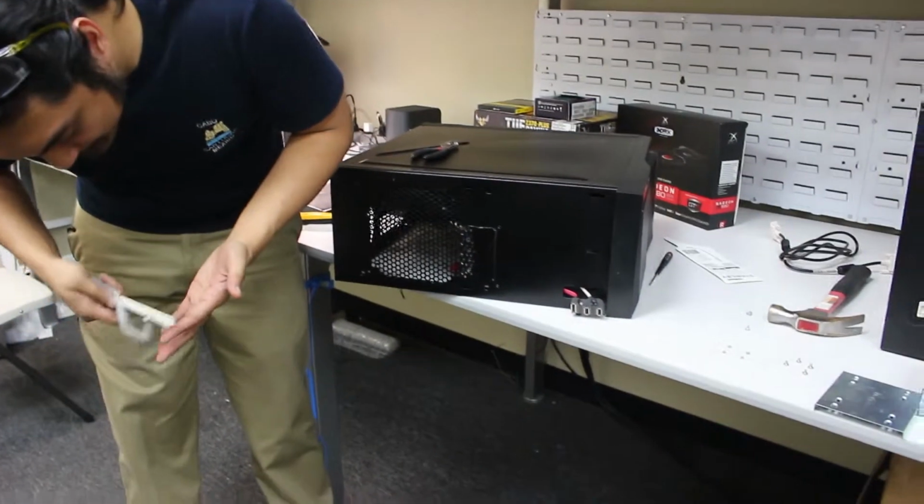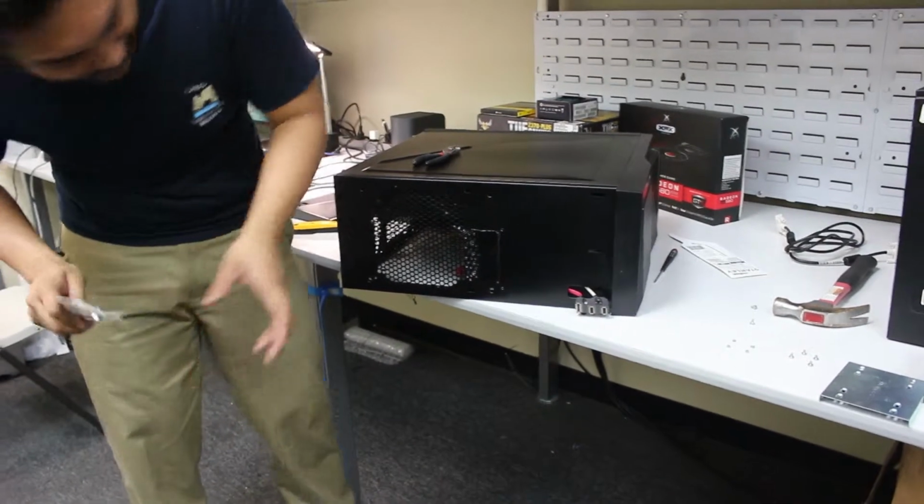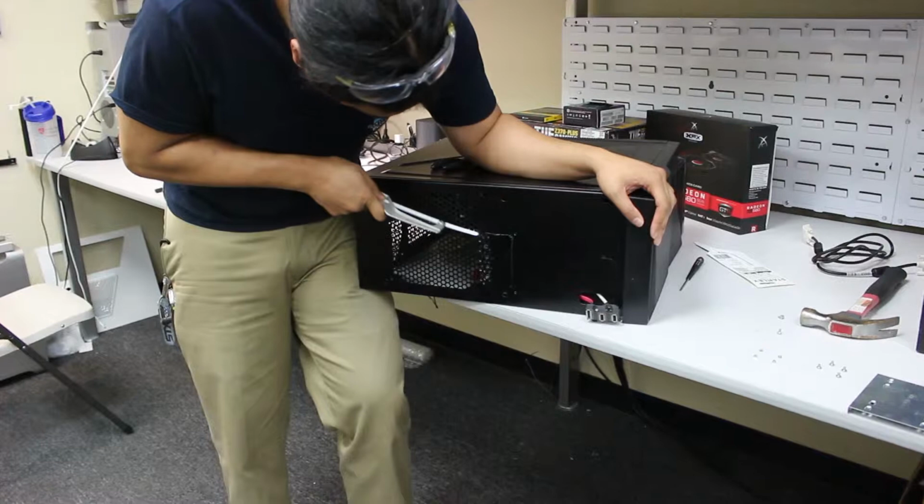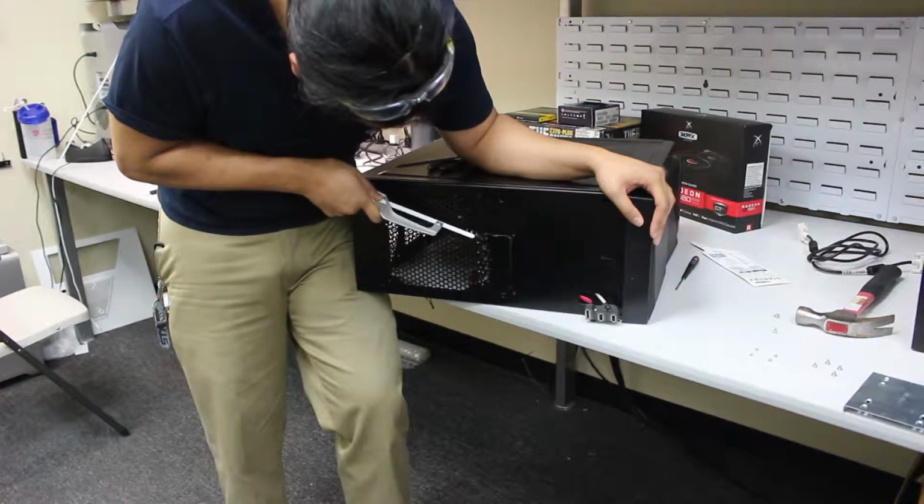How not to mod a case. Yeah, I'm a professional. Amateur tools.